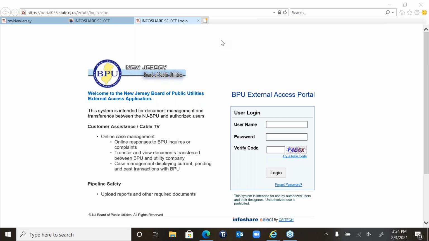The first of which is the deadline for applications for year 2, as you are no doubt well aware, is February 5th at 5 p.m. Eastern Time, this coming Friday. The 5 p.m. deadline is a strict cutoff. It is based on a timestamp that is automatically generated by the e-filing portal, which is the portal through which you need to upload applications and that Lori is going to run through in just a minute.